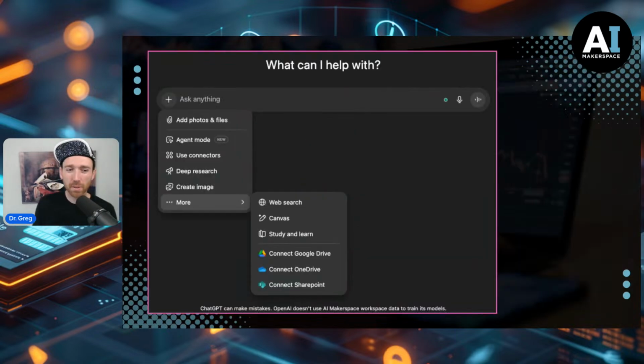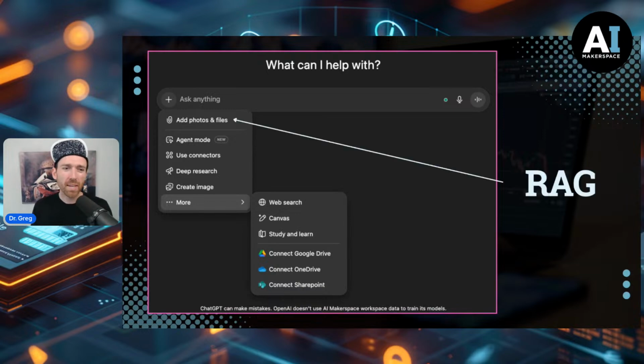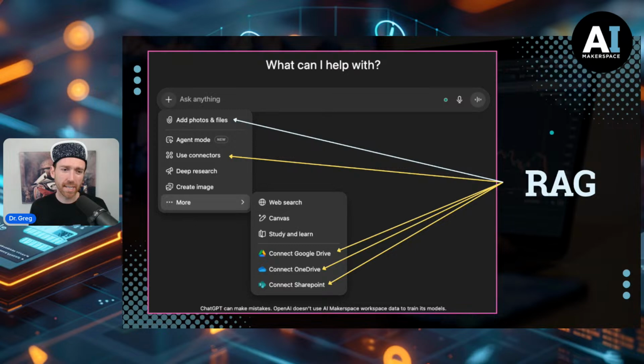If we zoom in a little bit, we can see this a bit better. You can add simple files, or you can make these connections. Now, it turns out, as we'll see, we're going to actually build, ship, and share a GitHub MCP connector. We can't see that here, but if you click use connectors and you click more, you can see all of the optional remote MCP servers that we can connect to.